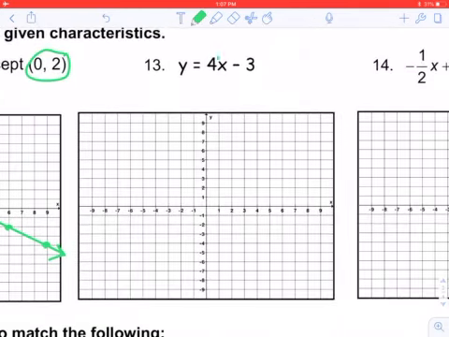So again, on number 13, here's my slope of 4. Here's my y-intercept of negative 3. So I start with the negative 3. Slope is 4, which remember is really just 4 over 1. So I'm going to rise 1, 2, 3, 4, run 1. Rise 1, 2, 3, 4, run 1. Over and over. I could also go down 4 and to the left 1. Try to anticipate what the point would have been before. Then I connect these with a line.